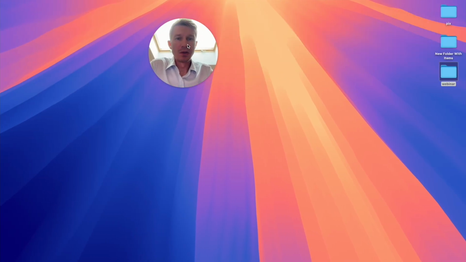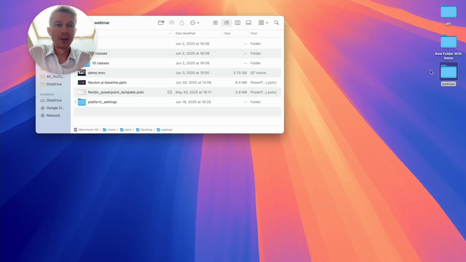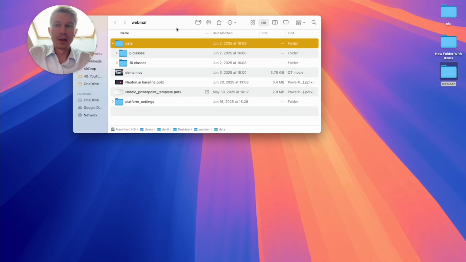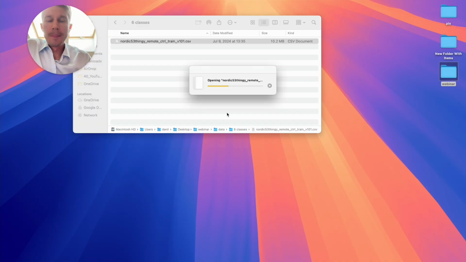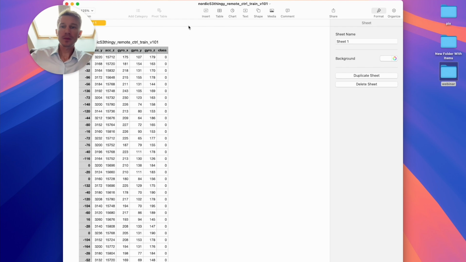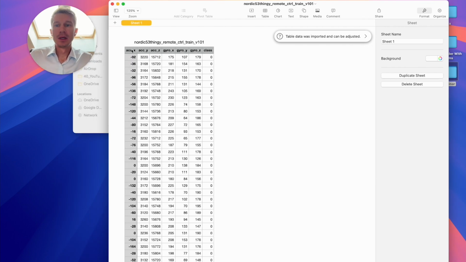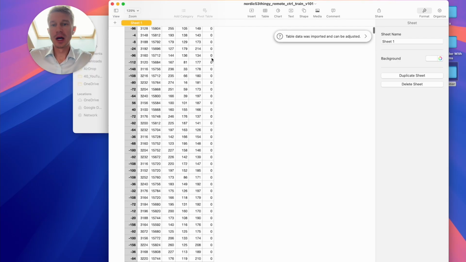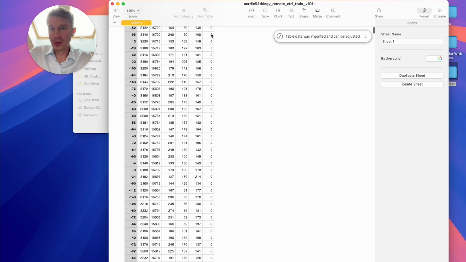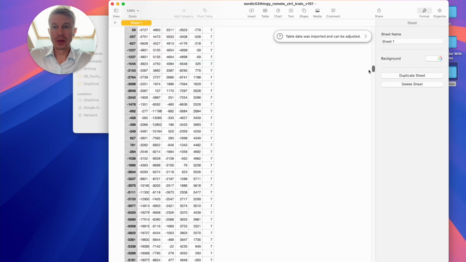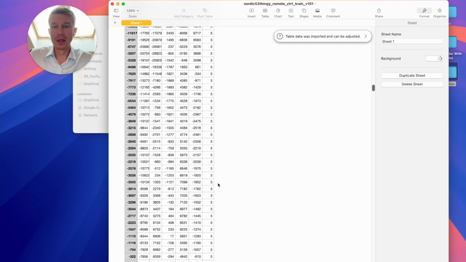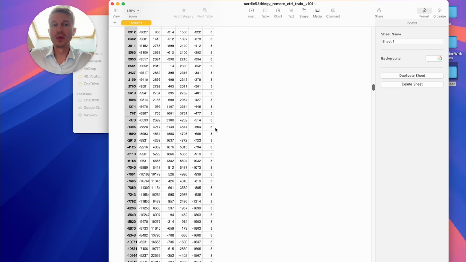So I've got a data set prepared here, for this particular model with 6 classes. Let's just open it. And yeah, here it is. Accelerometer X, Y, and Z, gyroscope, and class. All of these come from the file of the first gesture that I was collecting. Then goes the class. There are different classes in here. As you can see, they are in the class column, target column, whatever you want to call it.